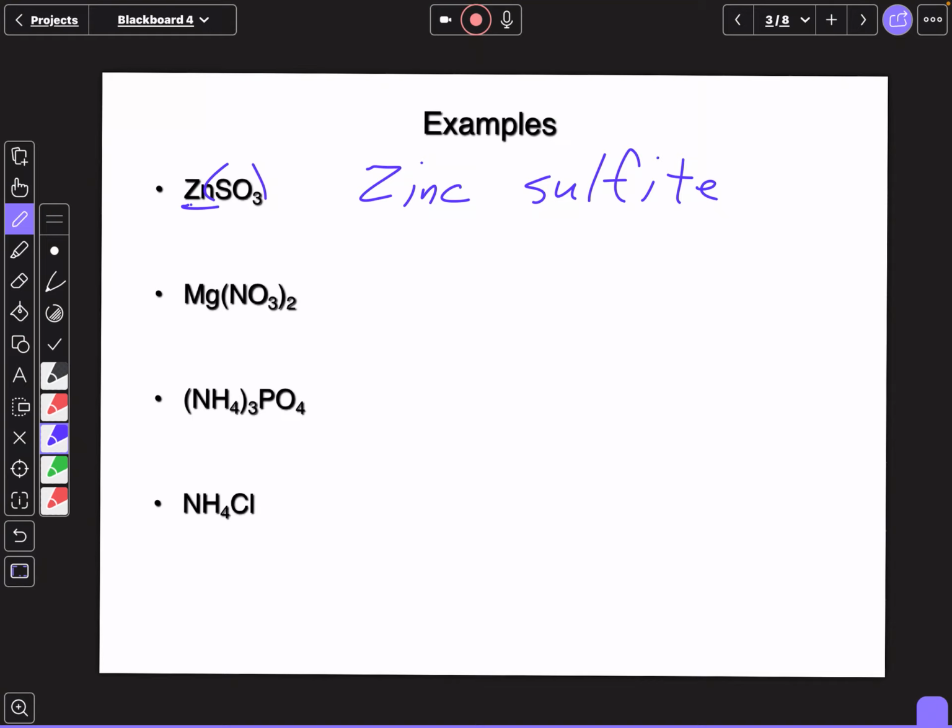Look at the next example. Mg(NO3)2. The first element is a metal, so it's ionic. It's got 3 elements in it: magnesium, nitrogen, and oxygen, so it's got to have a polyatomic ion, and it's in parentheses there. So I name the metal, magnesium. I look up the formula. What has the formula of NO3? The 2 on the outside just tells me that I have 2 of these NO3 ions. So don't worry about that 2. Just look at what's in the formula there. NO3 is the nitrate ion.